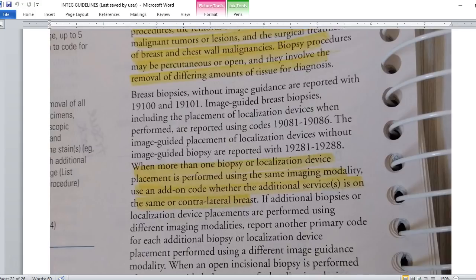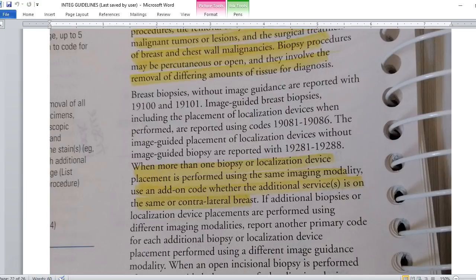We also use what we call localization devices. Localization devices tend to be little pieces of wire that they can stick into the skin, and they put the tip of the wire into the lesion. So when that patient goes under surgery, the doctor doing the surgery just needs to put what we call fluoroscopy or x-ray above the patient, and they can see directly where that lesion is.